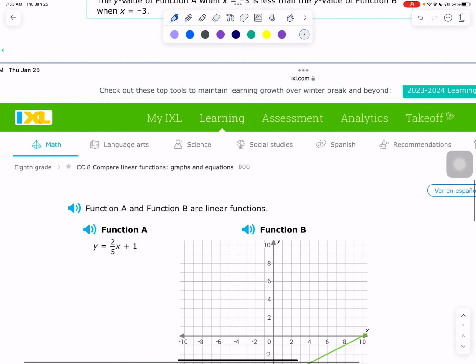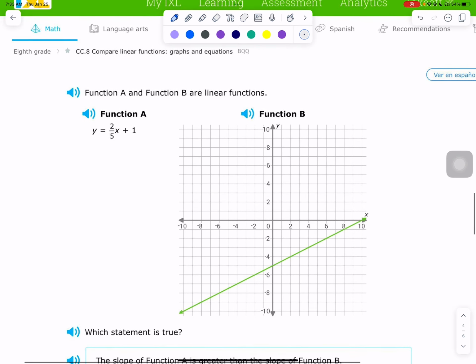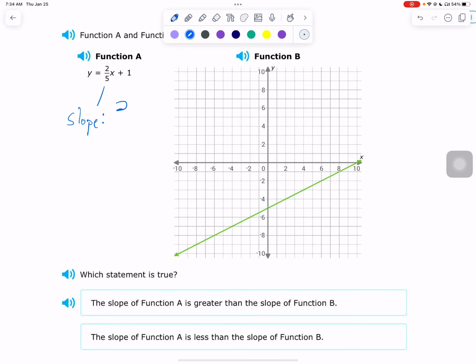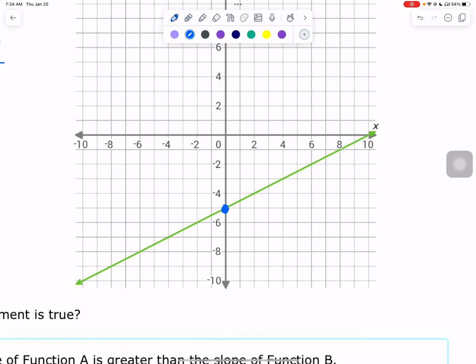All right, moving right along. Again, we're going to be comparing slopes. All right? Now we've done enough of these problems that let's just identify the slopes. If we know that what we're comparing is the slopes, let's just identify those. The slope here, okay, that's the coefficient of x, is 2/5. And then the slope here, we need to pick 2 points. Pick those two, just to make it a little bit more of a challenge. We're going to have to simplify this. Up, 1, 2, that's my rise. My run is 1, 2, 3, 4.